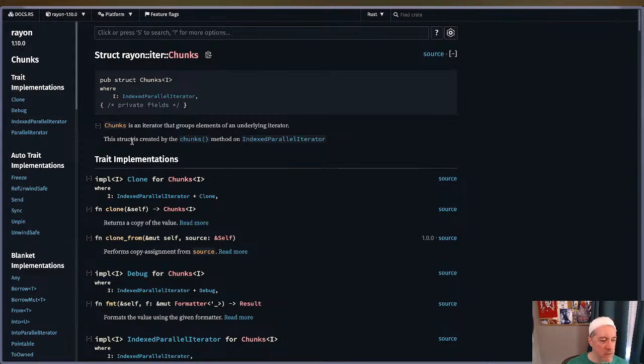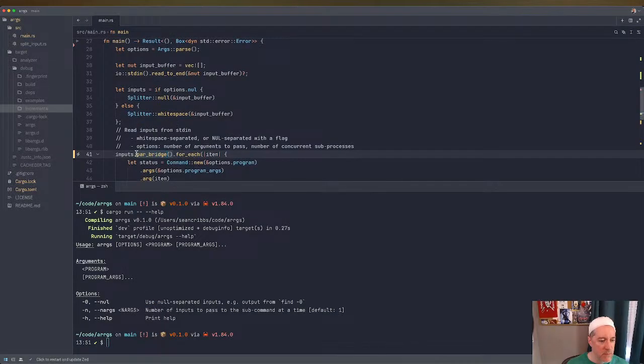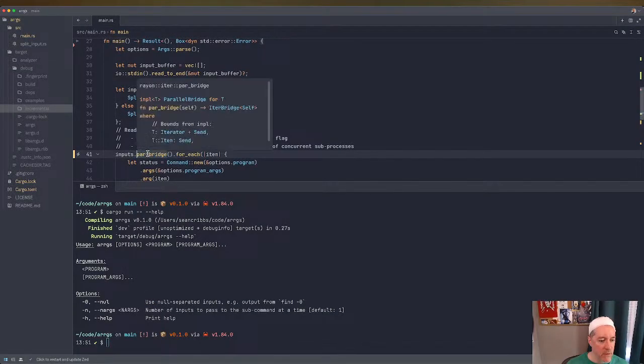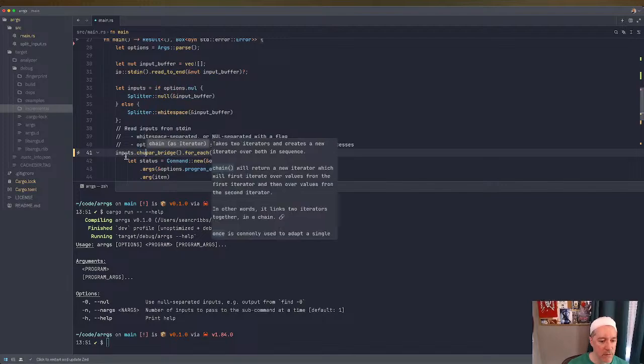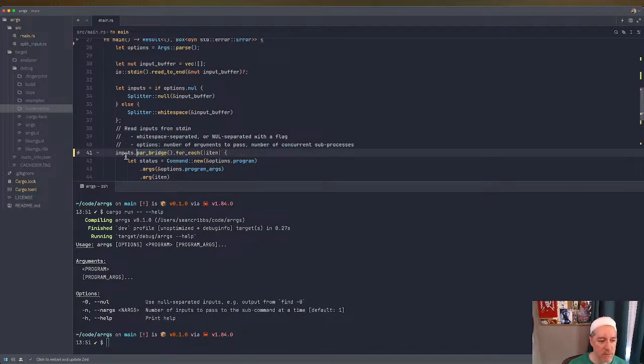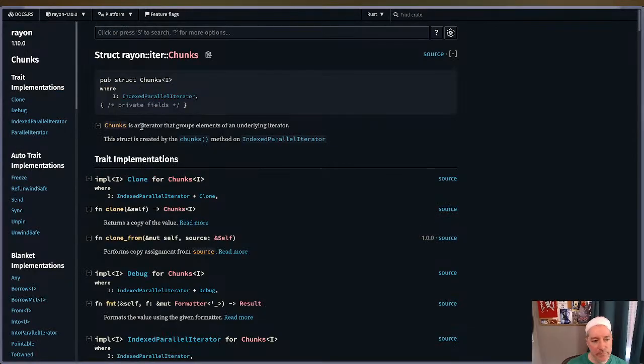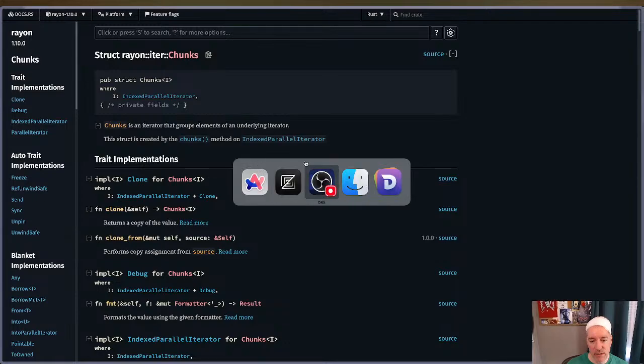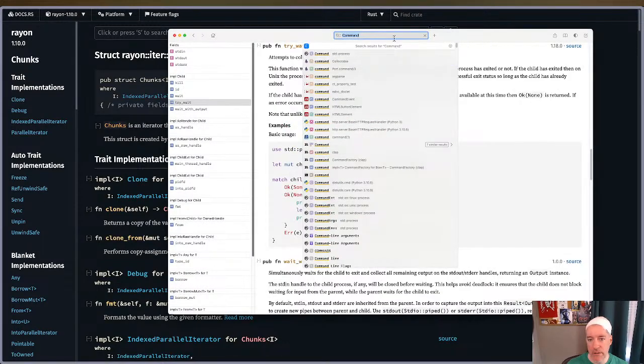What we could do is, before we call parbridge, we can call chunks, which is just a Rust standard library one on iterator.